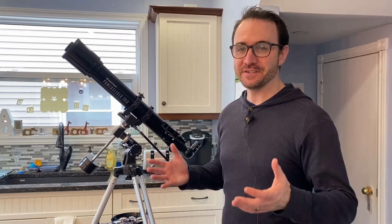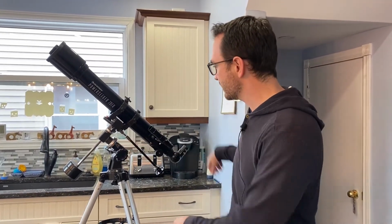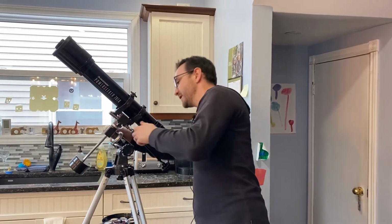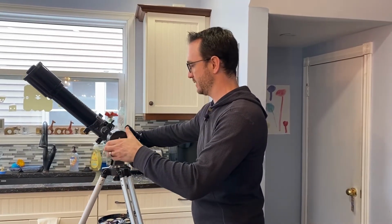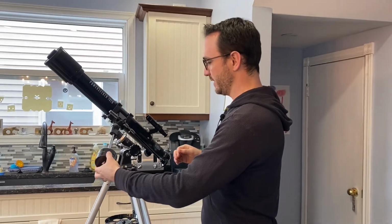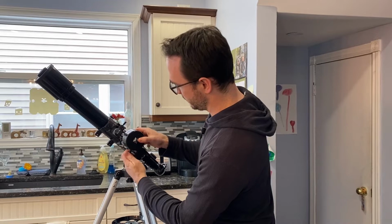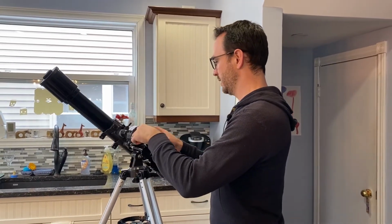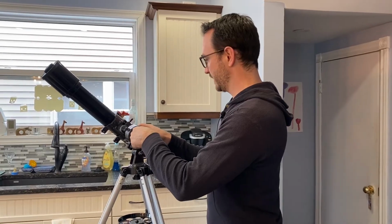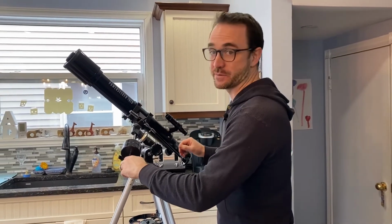So one of the things you need to do with an equatorially mounted telescope is balance it. And so we're going to start with the RA axis right here. So I'm going to loosen that axis and let the telescope go to one side. Okay, so you can see here that the counterweight side is heavier than the telescope. And so what we're going to do is loosen the counterweight and move it up until the telescope is in balance on this axis right there. And it stays where you put it when you let go.